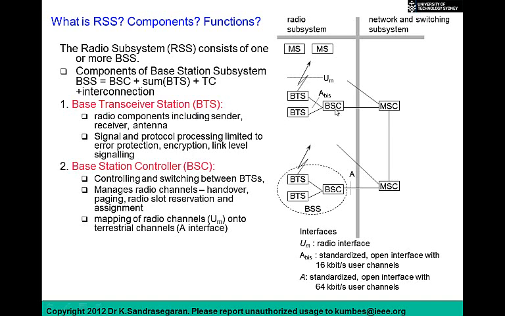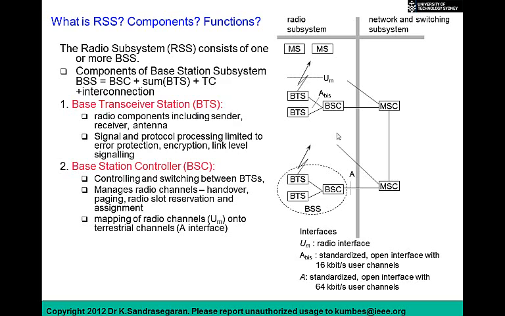The BSC, which is further down the network, and associated with one BSC is many BTSs. So the BSC essentially controls the BTSs that are connected to it. The BSC, the base station controller, manages the radio channels that are available. Again, because of the limited frequency resource that we have in a mobile network, we have to manage our radio channels very well in an optimal fashion.